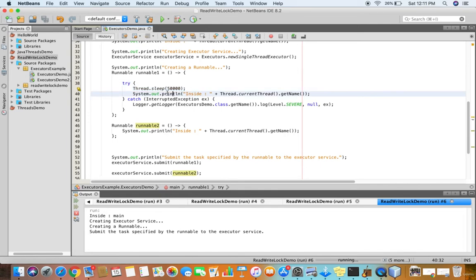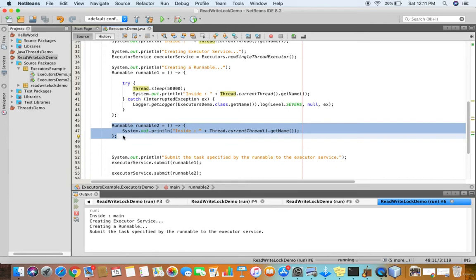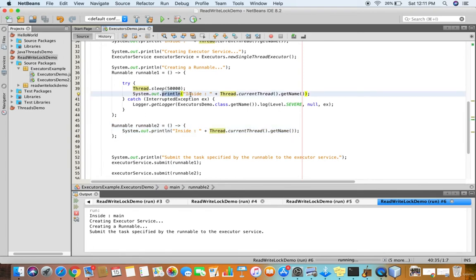So we can see this line is not printed. Since only one thread can be there, you can see this runnable object is not getting a chance. So you can clearly see. If you look carefully at this code, you can see this line is not executed due to this thread restriction. And now you can see after the sleep method, inside this line is executed here, and after that this is executed.